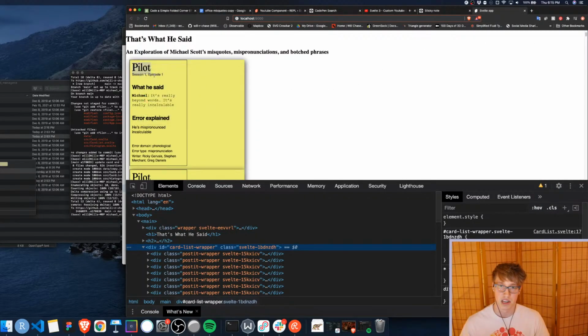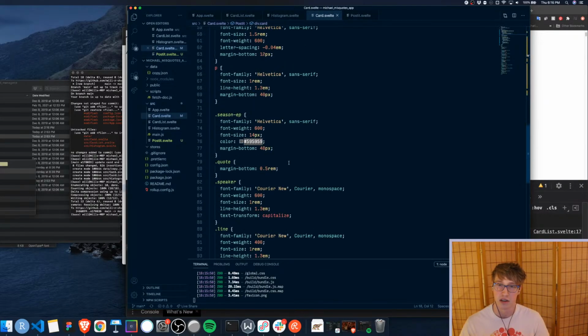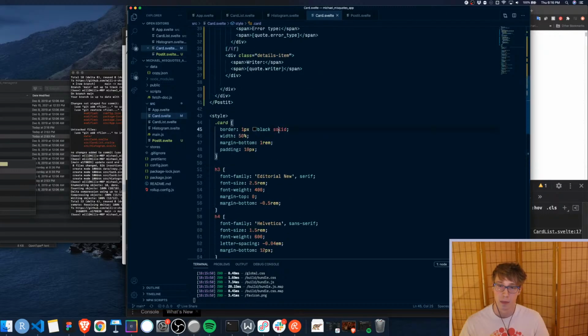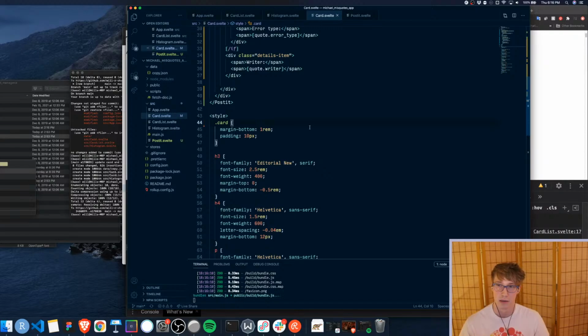But now this is too squished. Perhaps the card, I think the card has some styles on it that we probably need to adjust here. We need to add a div. Okay, yeah, so the width here says 50%, so we will just take that off. And then the card, we don't need the border on the card anymore either. Pass this ID here. Okay. And we probably don't even need the margin or the padding or any of that.